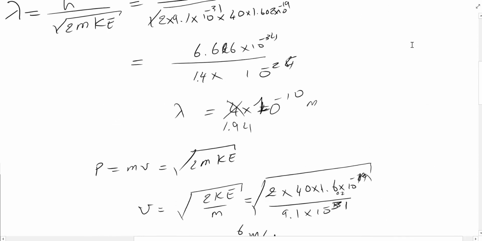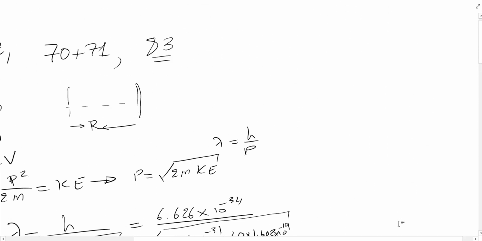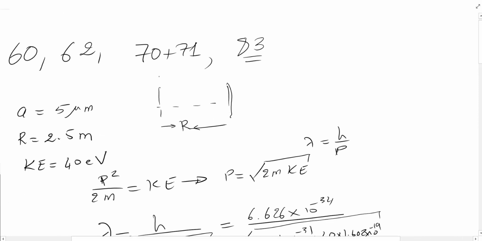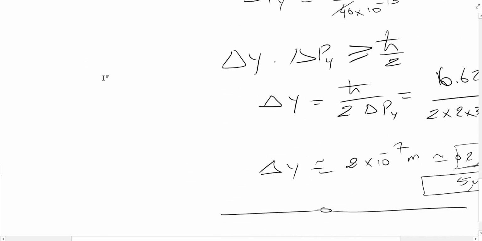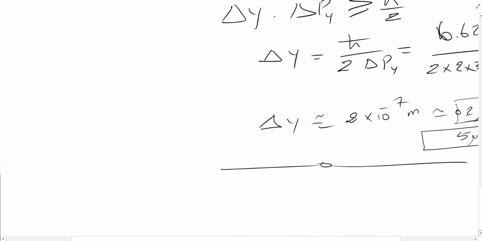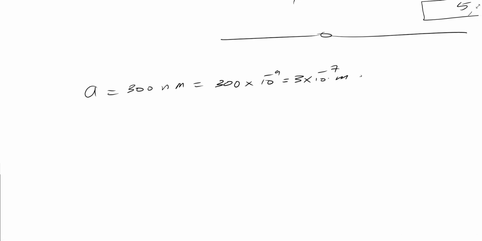what's the next problem that we promised we should do? And that would be problem 62. Okay, so this is done. So we need this one, 62. For problem 62, you have a similar situation, except you have electrons go through a single slit of 300 nanometers wide. So the A in this case is 300 nanometer, or 300 times 10 to the negative 9 meters, or if you wish, 3 times 10 to the negative 7 meters. Okay, same thing. So, or 30 micrometers.